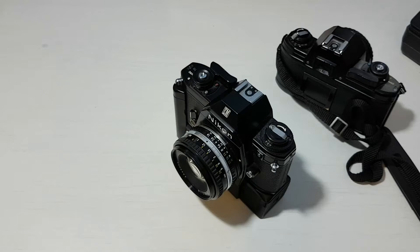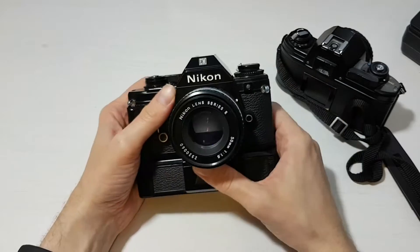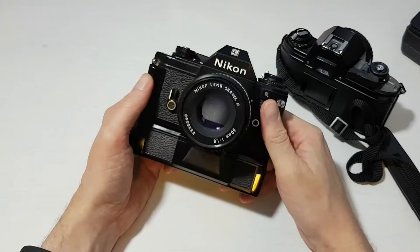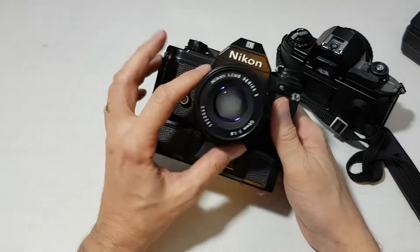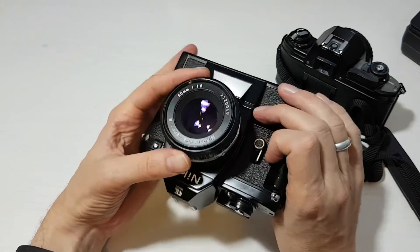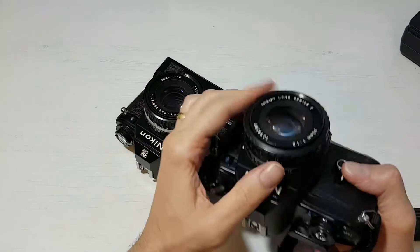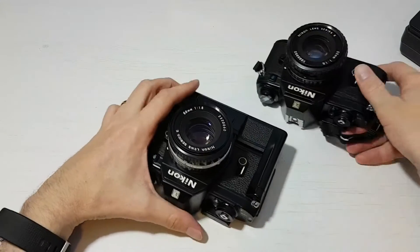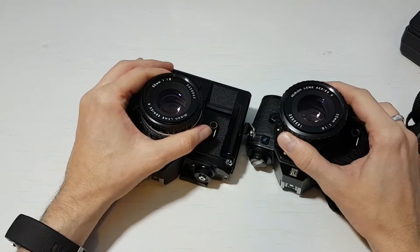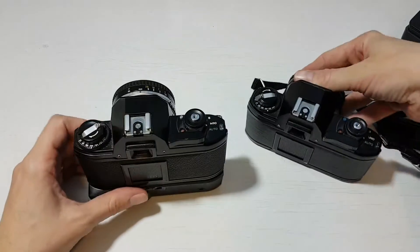It was sold with E-series lenses like these ones here. The 50mm E-series lens has become harder to find recently on eBay over the last few years because knowledge has been shared on YouTube and websites that these lenses are incredibly sharp — optically as good as a lot of the more expensive Nikon 50mm lenses. There were two versions: this is the earlier one, and the later version has a metal collar and looks a bit nicer, but otherwise they're identical really.